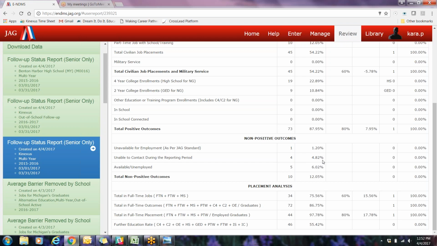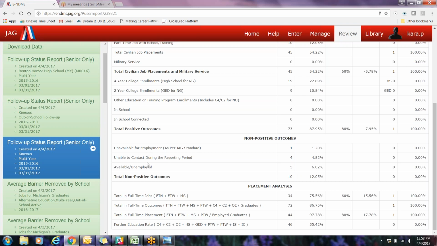Our goal is less than 5%, which they are achieving right now. Some students are available but unemployed, and some students are unavailable for employment per JAG standard. This would be if a student is hospitalized or incarcerated usually.